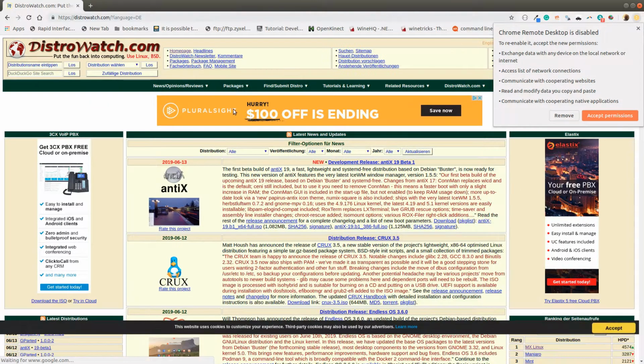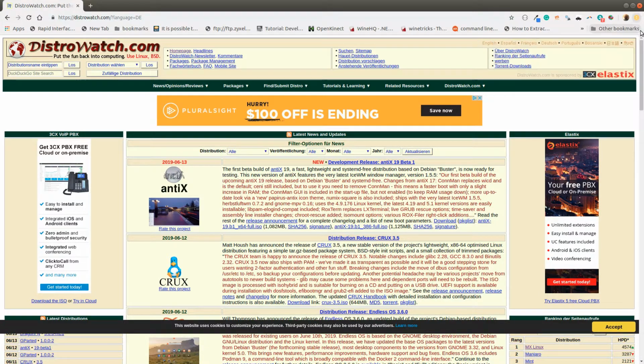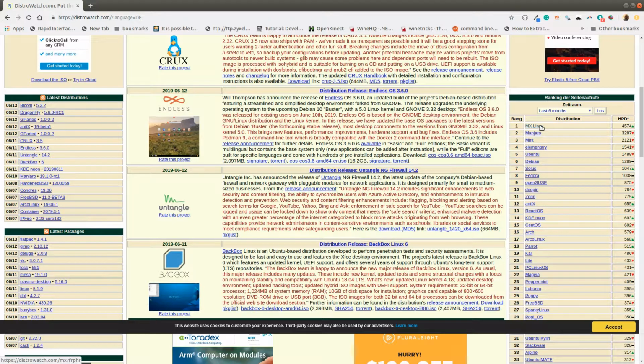Okay, we go to DistroWatch. You will see number one is MX Linux. That's the first one I'm going to try out because I've actually installed it on my laptop, and I really like it, and I'm seriously considering moving over from Ubuntu 18.04.